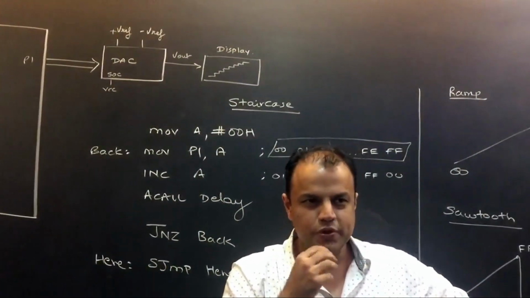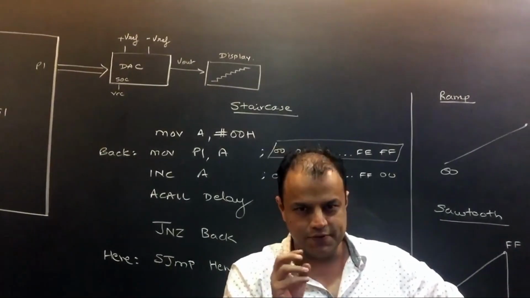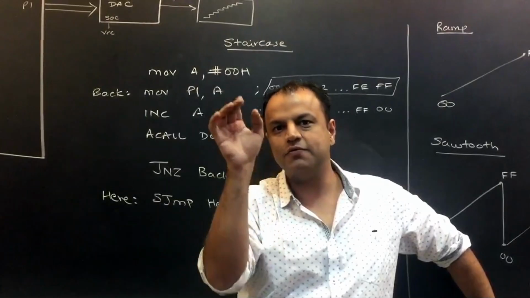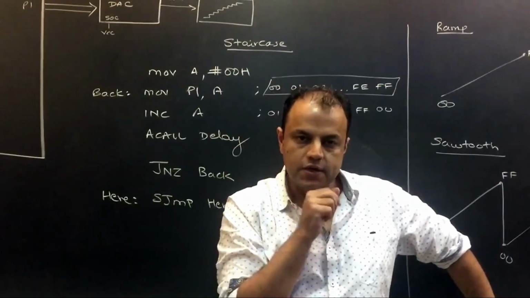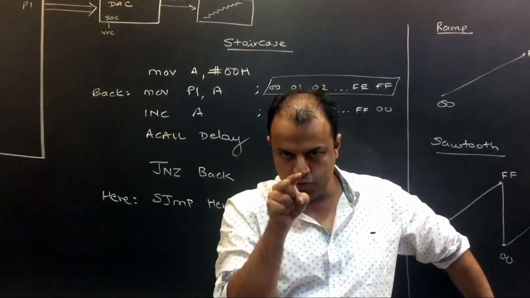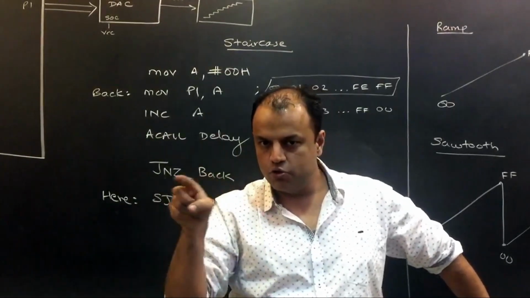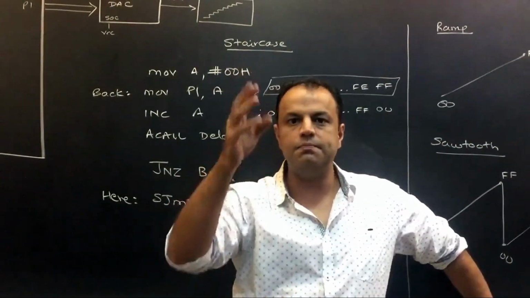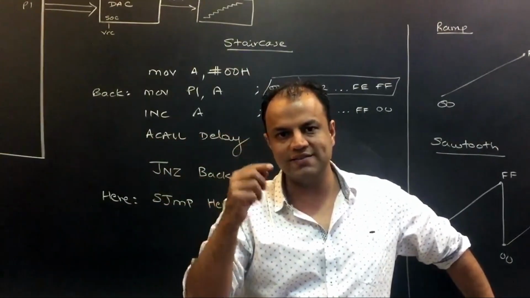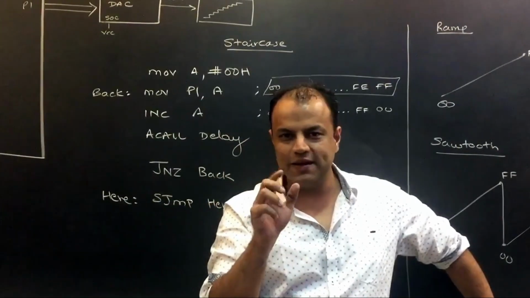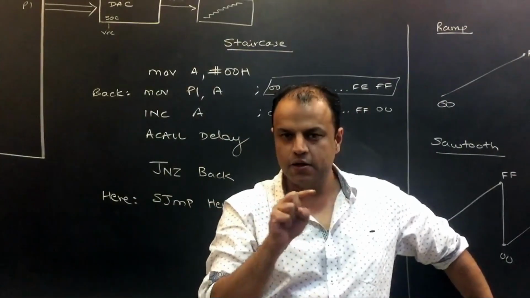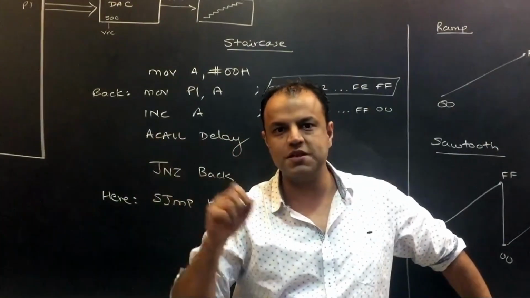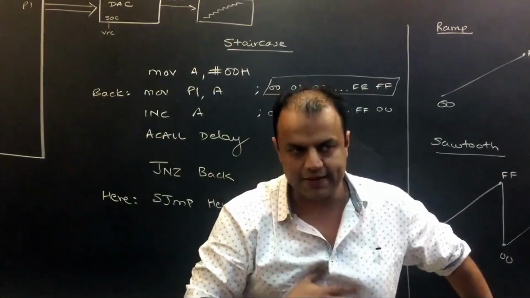What does a CRO do? You send it voltages. I repeat, you send it voltages. It makes a graph out of that voltage. Now, when you want to produce a square wave, you need 2 voltages. To produce 2 voltages, you don't need a D to A converter. Take any pin of 8051. All port lines are bit addressable. Take any port line, send a 0, send a 1 by SETB and CLR. 0 is 0 volts, 1 is 5 volts. So you are sending 2 different voltages, it will still make you a graph. Did you understand what I said?